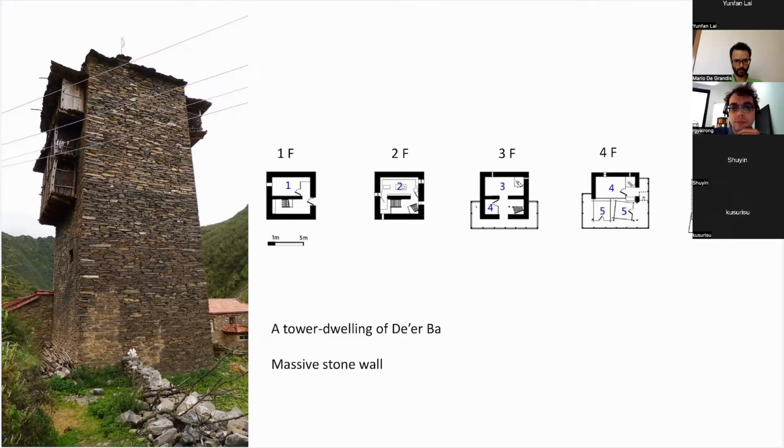We can see from this plan, the black line is very heavy, and the indoor space becomes very narrow and very dark. But for the harvest process of highland barley, they need good ventilation. They need open air, and they need dry air. So all of these agricultural requirements conflict with the narrow and enclosed interior plans determined by defensive requirements.